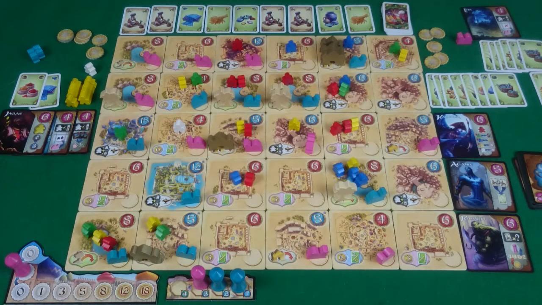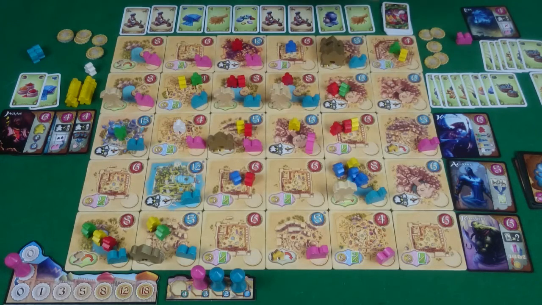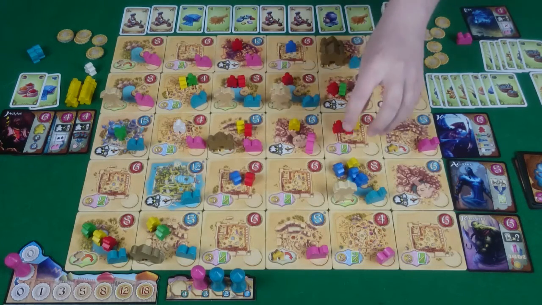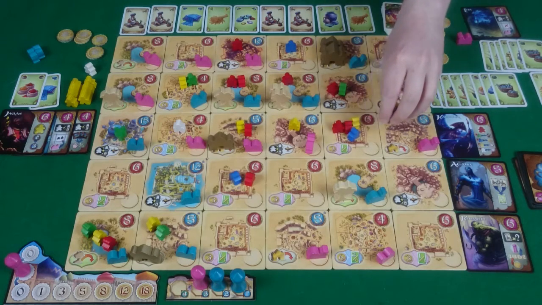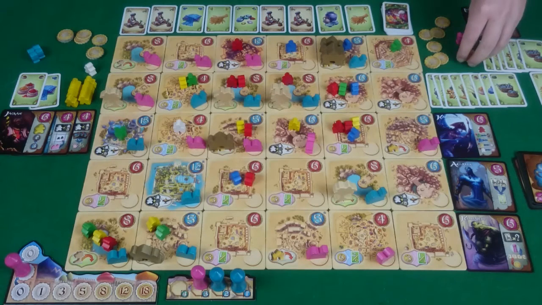1, 2, 3, 4, 5. That would get her 10 monies. So she'll do that. She'll pick that one up, go there. So that's 10 money. But I think what she's going to do is break up all of these builders like so. Take that and then pay the 6 for the resources.